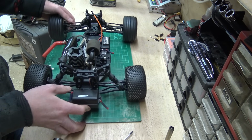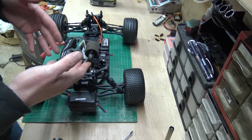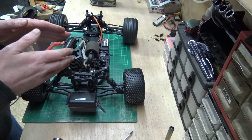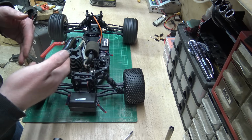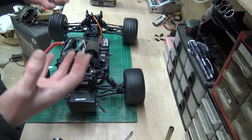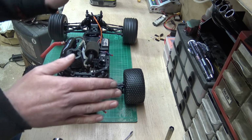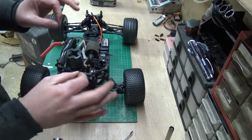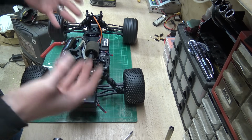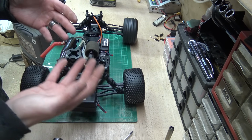I've had a few comments in the past from people saying that I have a terrible habit of adjusting carburetors before the engine's warm. Rule of thumb, you always warm the engine up to operating temperature before you do any adjustments on the carburetor. However, if it's running unreasonably when it's cold, for example, the tickover's way too high, it's perfectly fine just to adjust it slightly to get it running reasonable until it's warm, and then you fine tune it.